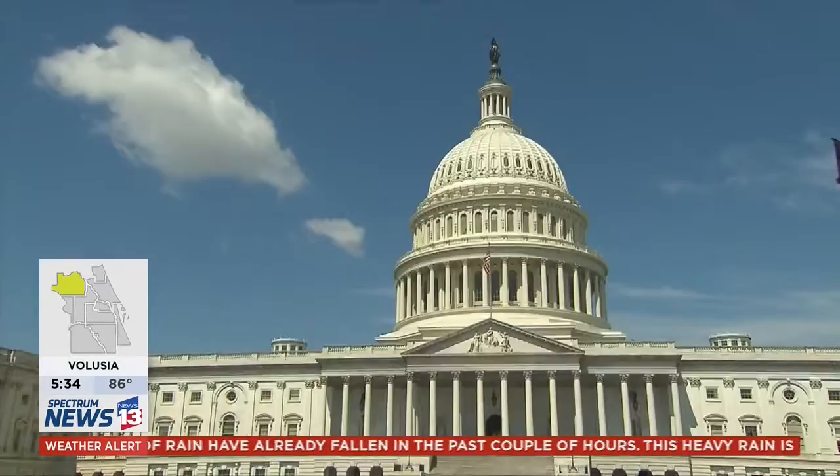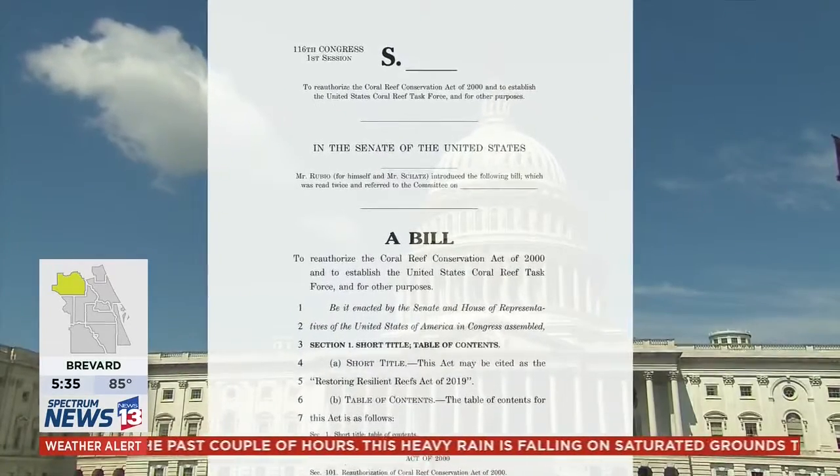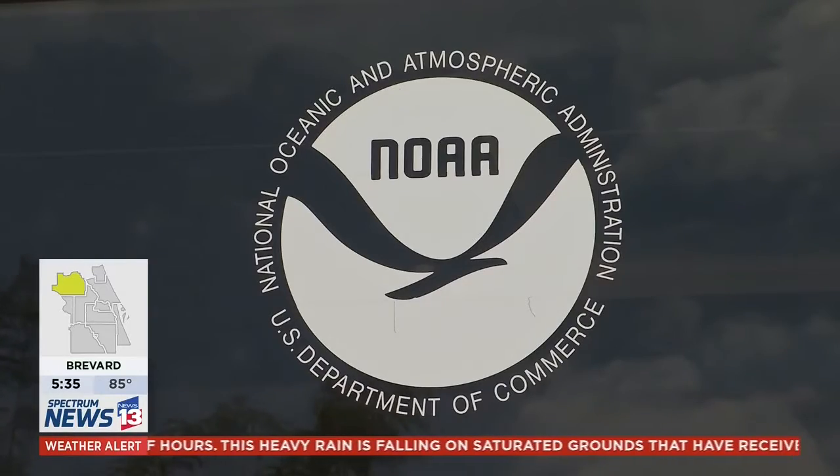It's been 15 years since the Coral Reef Restoration Act expired. And now lawmakers here on Capitol Hill are working to put in place a new plan that would provide federal resources and funding to help save endangered corals. We have professionals from Marine Institute who feel very confident that they could restore a large part of it if given the resources to do so. The legislation would provide $160 million in federal funding and resources over the next five years.